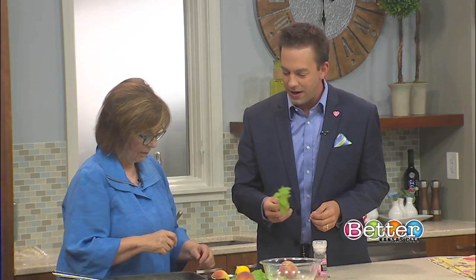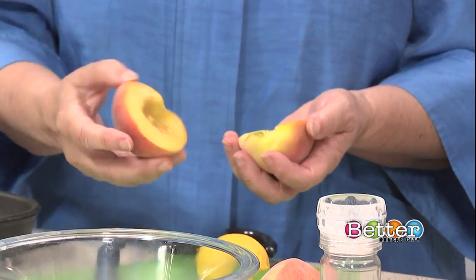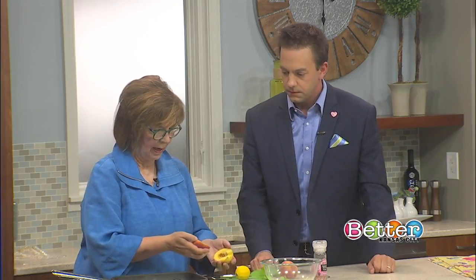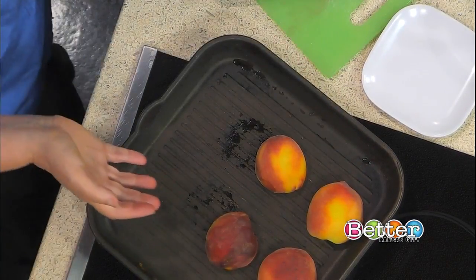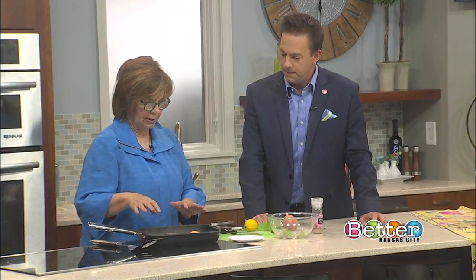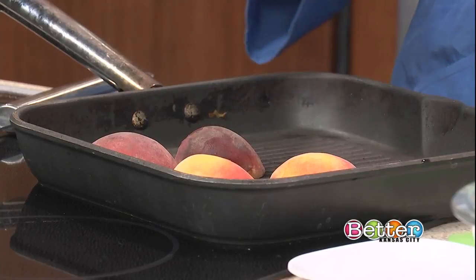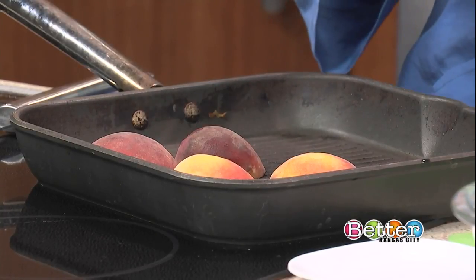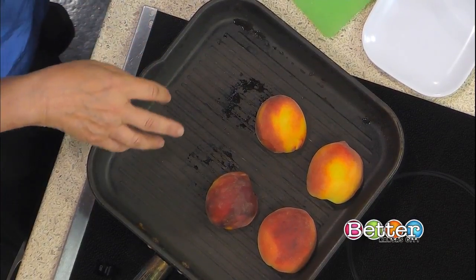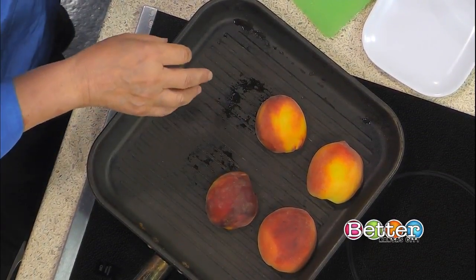Let's start making some of these peaches. You want to make sure that you've halved and removed the pit from the peaches. You want an outdoor grill or a hot grill pan. You just put these on and leave them — you don't turn them. You want to get good grill marks. Sometimes they get blistered and caramelized because of all the sugars coming up in the fruit. It gives you that toasted marshmallow flavor. Cook at medium-high heat, and do this before you put your steak on. You can have peaches on your steak, but not steak on your peaches.